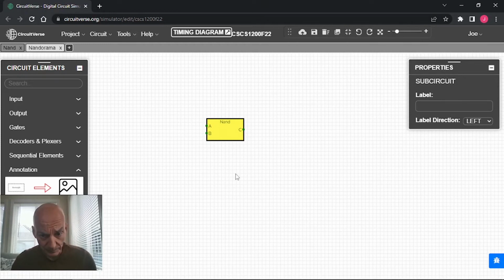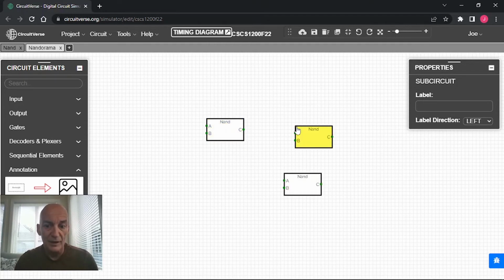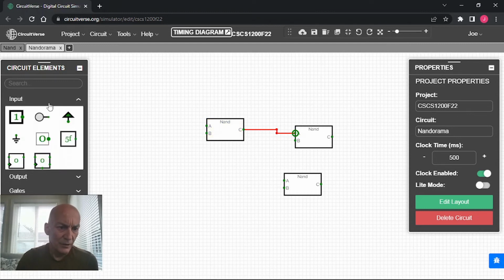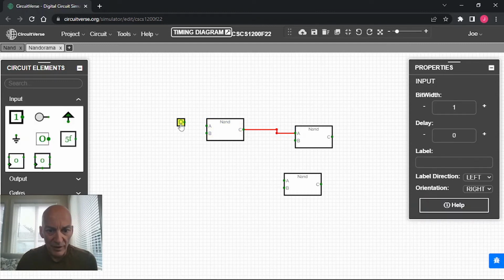Shows up as a black box. I can insert again. I can also Control C and Control V and paste them wherever my mouse pointer happens to be. And then I can connect these things together in any combination I want. I can grab a couple of inputs like we did before. And I'm going to say Control C, Control V, paste that one over there.